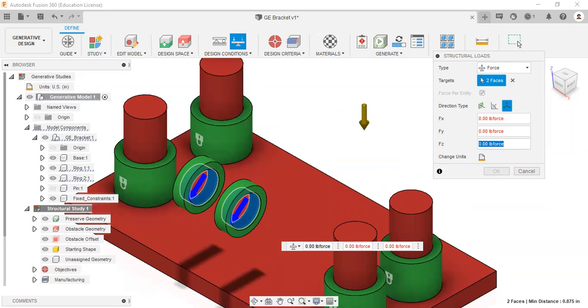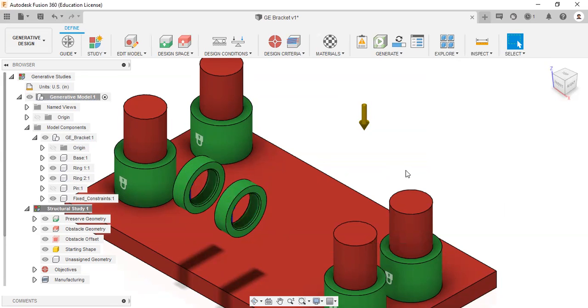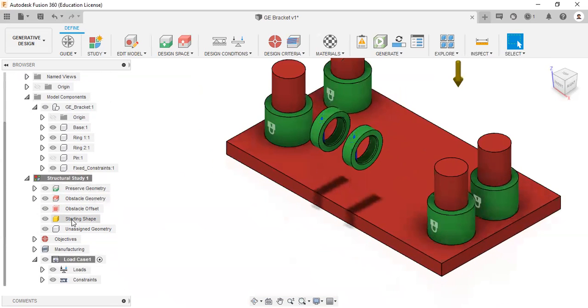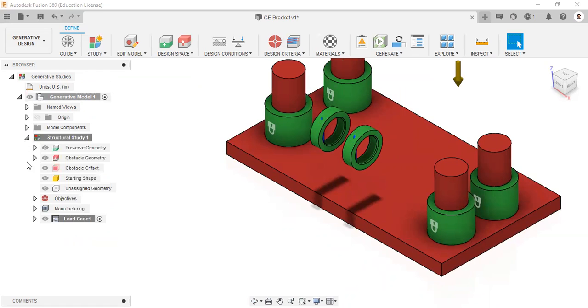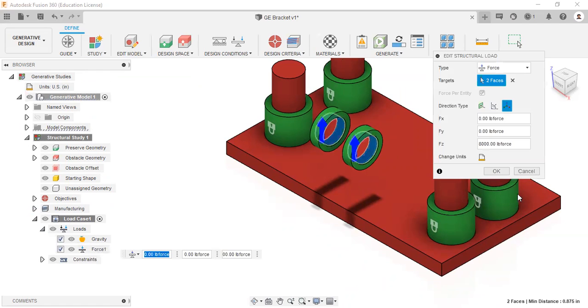So here I will enter this Fz as, say in this example, 8000. Then I will click OK. Okay, clear.